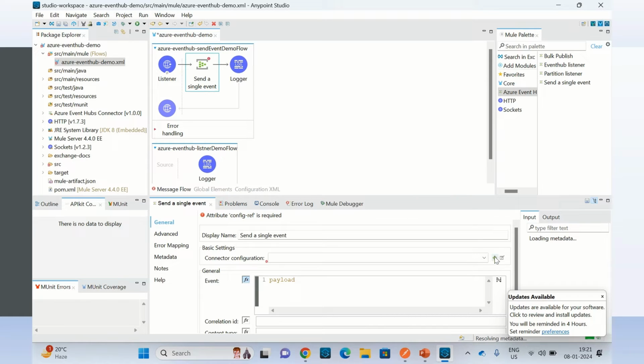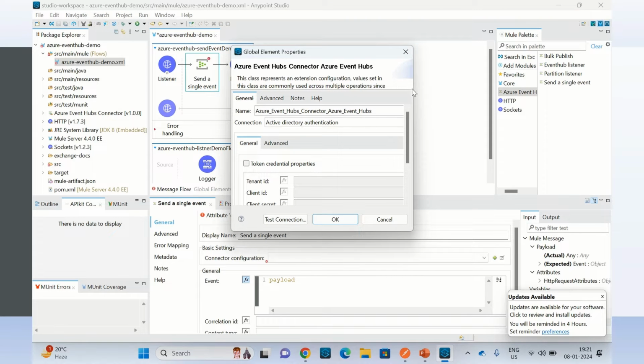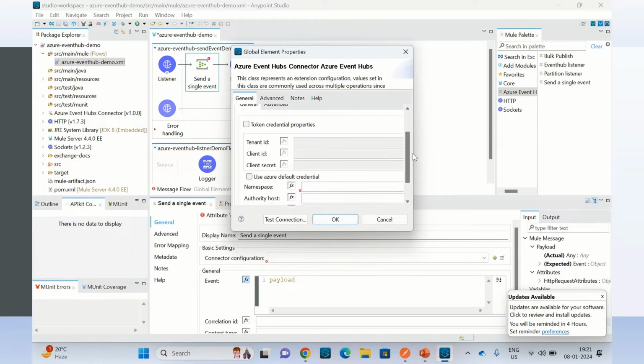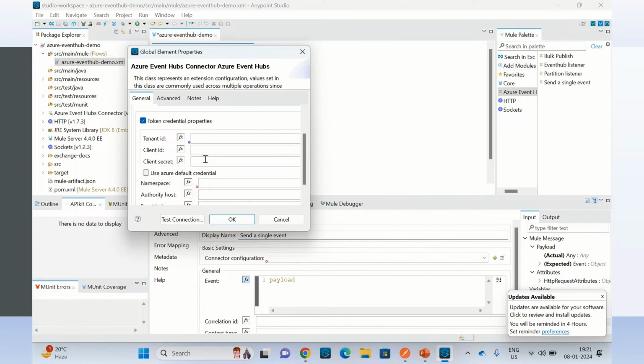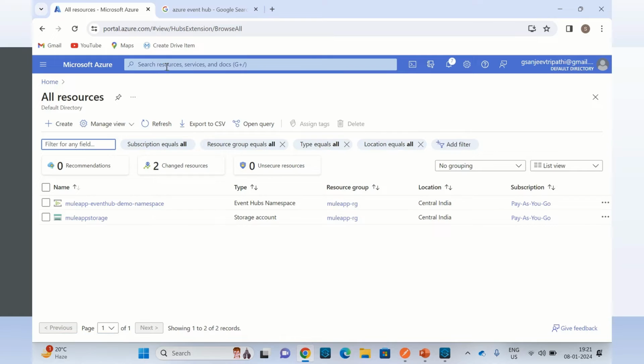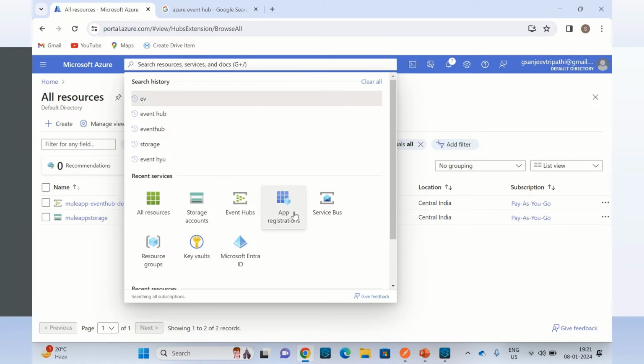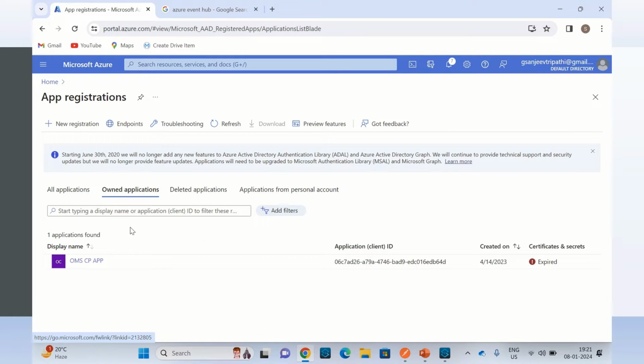Now I will configure the Event Hub configuration. Click the token credential property, and here I will provide the client ID and client secret, and I will get these from the portal. So I will go to the app registration.